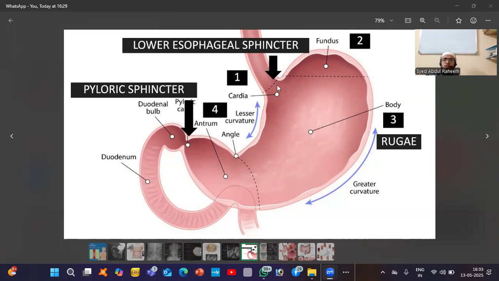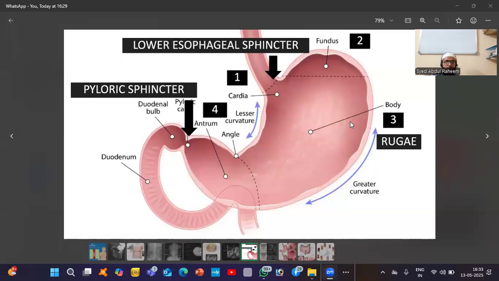In endoscopy, mostly the esophagus, stomach, and duodenum parts can be seen through the camera. In there, we have these anatomical structures because it will come in colorful pictures only. Endoscopy will come in colorful manner only, so it is not difficult to study. So we have the esophagus. This is called the esophageal sphincter.